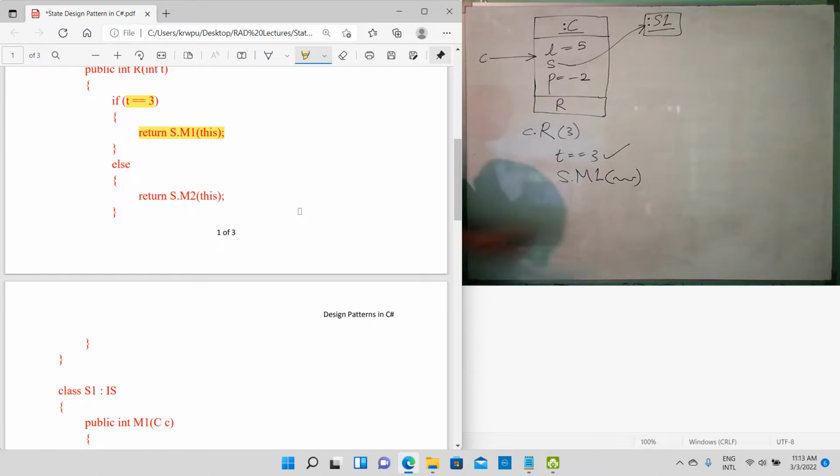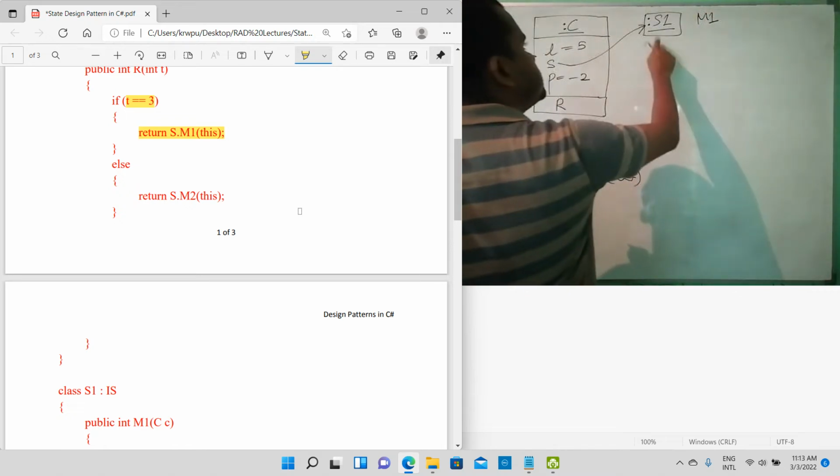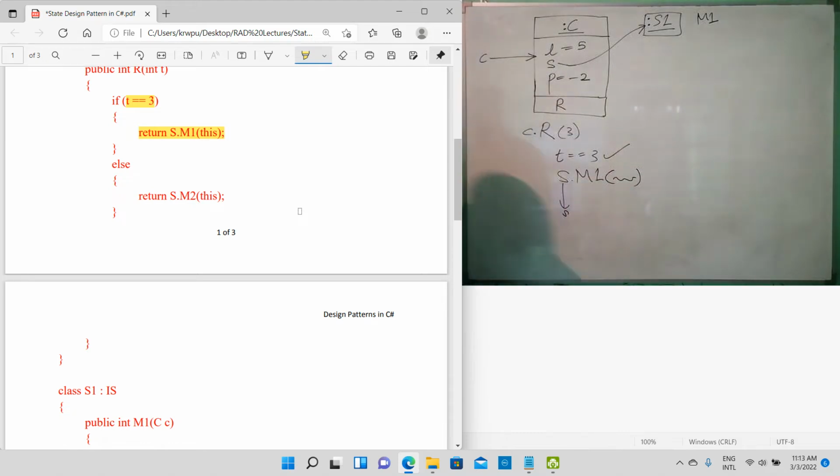Here the underlying field is simple s, therefore s dot m1 means the m1 method of this particular object will be executed.